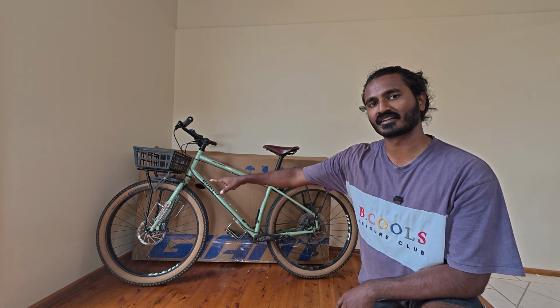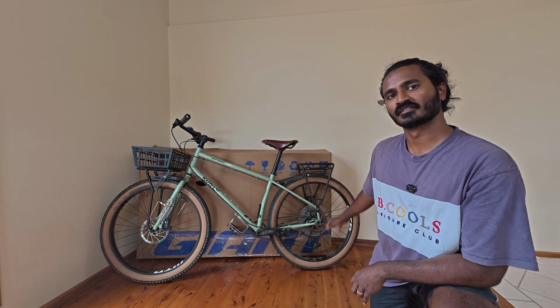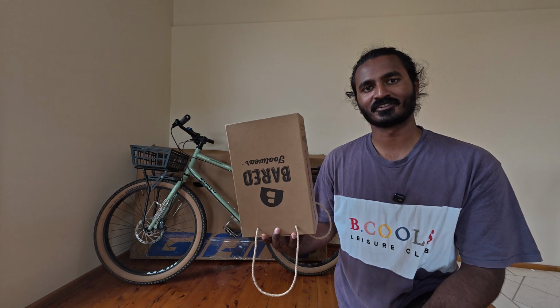To start, I'm going to take the accessories off. So for my bike, I'm going to take the basket, the front rack, and the bottle cages off. Depending on the size of the box, you may be able to leave your rear rack on. I have an empty shoebox and some sandwich bags where I'm going to write the loose nuts and bolts and put it in the shoebox so that I don't lose them.